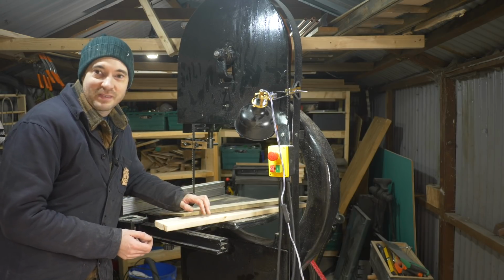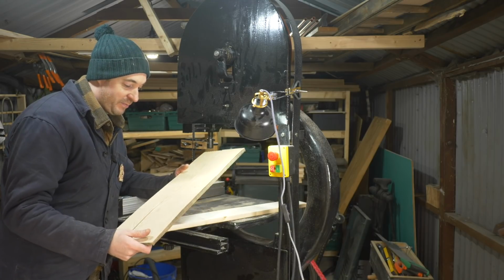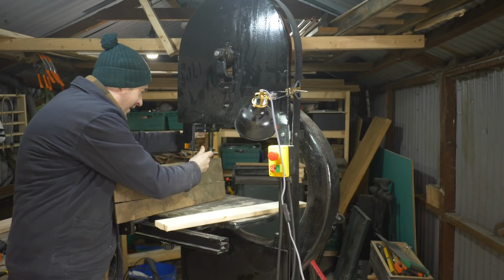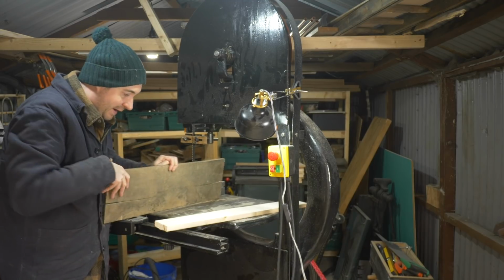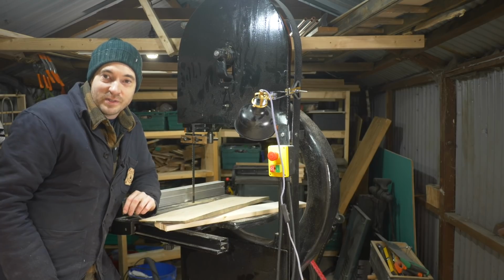But all in all, super pleased. This is really going to change how I work, especially how to resaw material this thick. In fact, it can go quite a bit higher than that. Yeah, I could do quite a bit more than that. So, yeah, I'm sure you'll see this in lots of future projects.